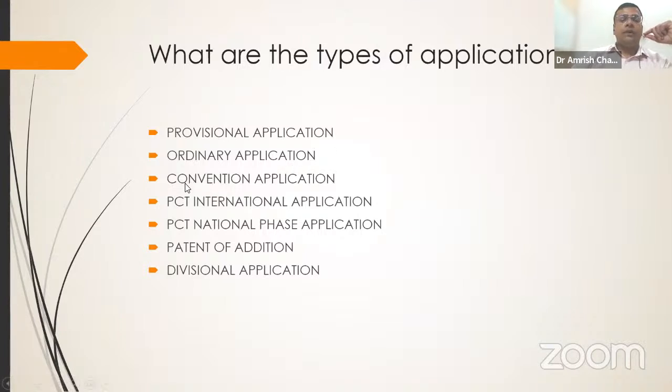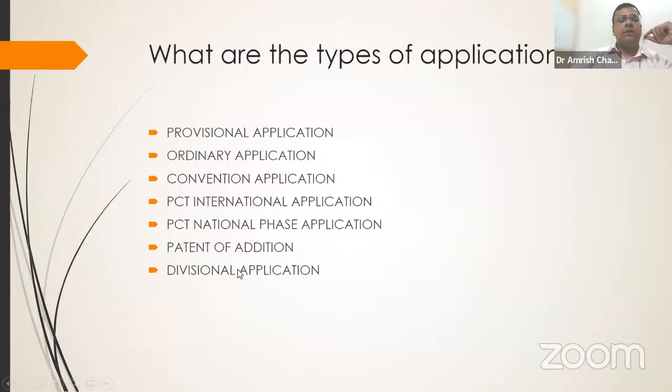And if you want to move out of India, there are two routes. One is the convention application, where you file individually in different countries. The other is the PCT international application, where you get a grace period of 31 months from the date of filing. After the 30 months, you can file in n number of countries. You will have to pay fees in all the countries, but you get a time window of basically 30 months. And the national phase is for someone who's coming from foreign to India.